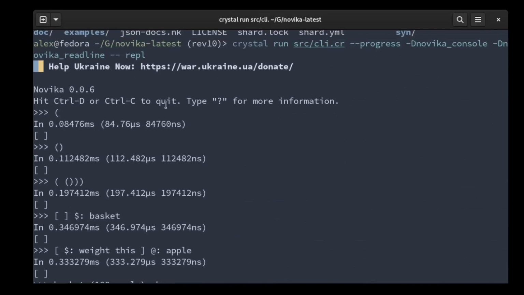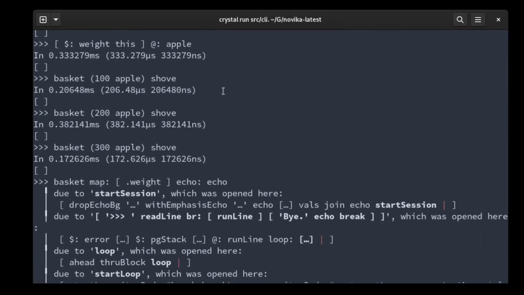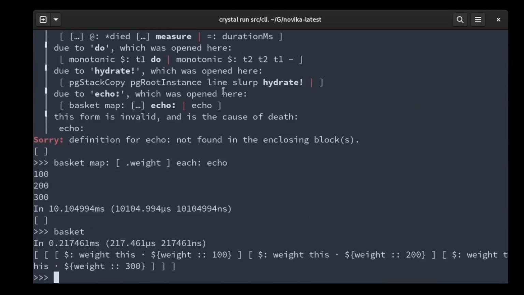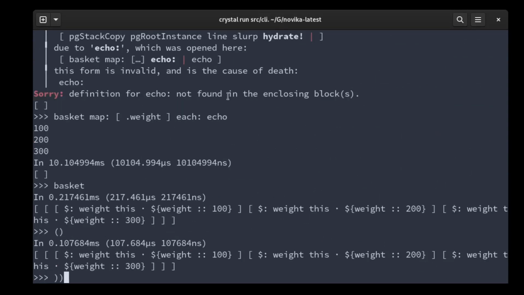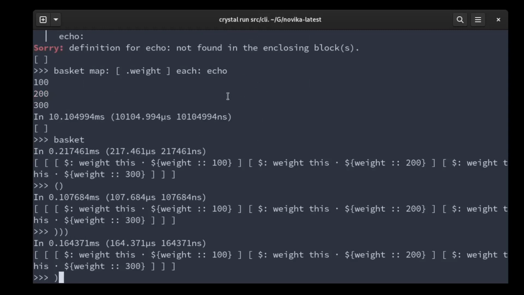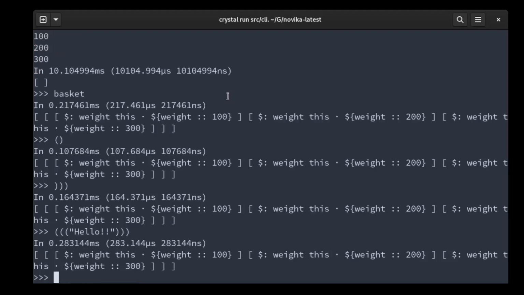So yeah, I think this is it basically. I don't want to enforce that parentheses are in proper order, so these are simply comments, nothing else. You can do whatever you want with them, but it is not necessary to close all of them or open all of them. It's just a tiny little thing to help you read Novika source code a bit better.